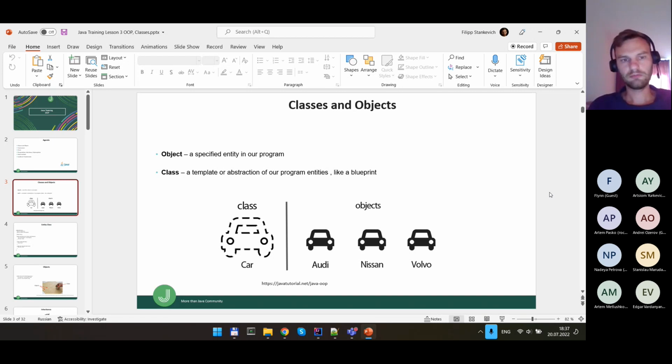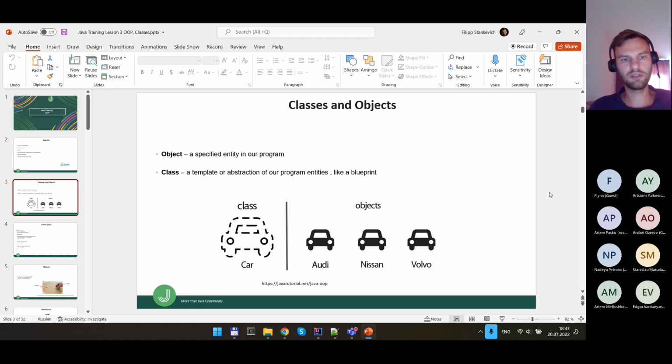So class is a template, and an object is an instance of a class with specific parameters. Or we can define a class recursively, like we can say that a class is something that describes similar objects of the real world.